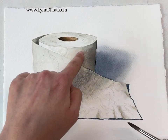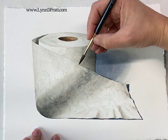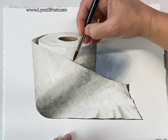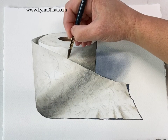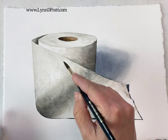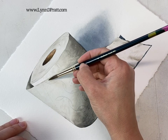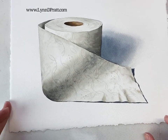And now between this, really this is the color that it is, but instead I'm going to make this shadow the tiniest bit darker down here, right up against the edge of that roll, to really make it stand out a little bit more, so that it really looks like this is behind it and this is popping forward. And I'll blend that in with a little bit of dry brush. And then on this top one, again, I'm going to use a little bit more of a dry brush technique to highlight the edge of that roll, the edge of that forward paper. Not too dark, but just enough so that it pops against that back highlighted area.